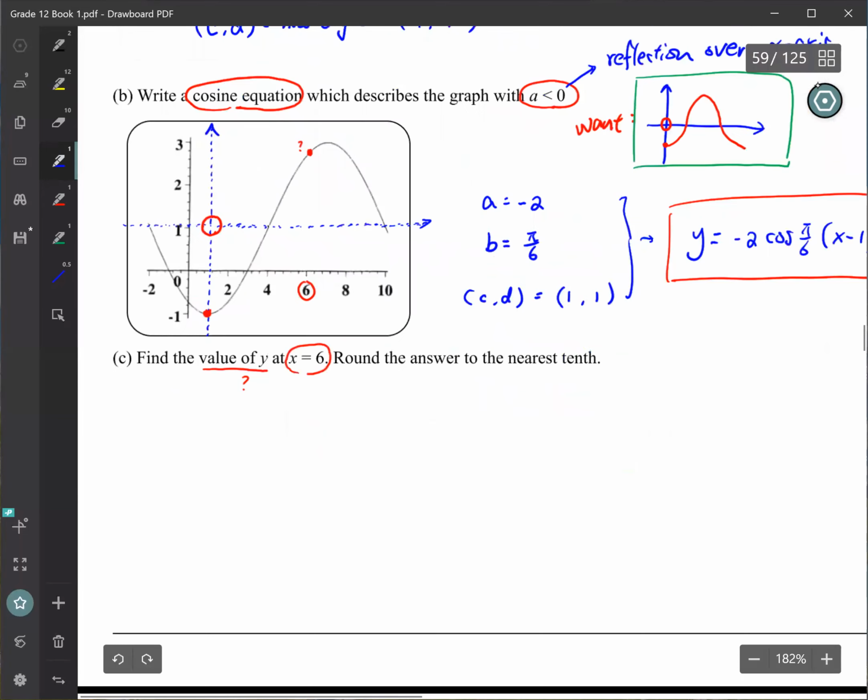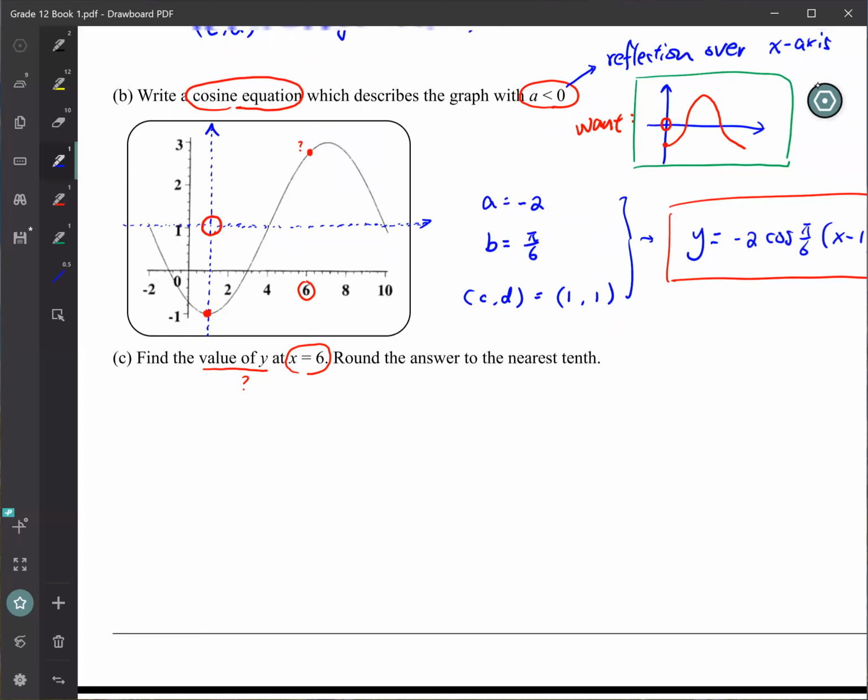And then here, even though it says rounded to the nearest tens, I want you to cross this out, okay? I want you to practice finding exact value. So instead of rounding the answer, I want you to write down, answer exact values, which means you need to review how to find exact values later, okay?